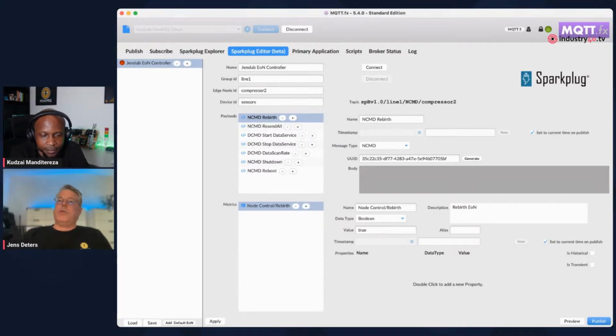To enable this controller to actually publish messages, it establishes a second unique connection to the HiveMQ Cloud broker, using the same credentials and settings as the global MQTT application connection profile. But any of these controllers that you are able to create here can use their own unique connection.